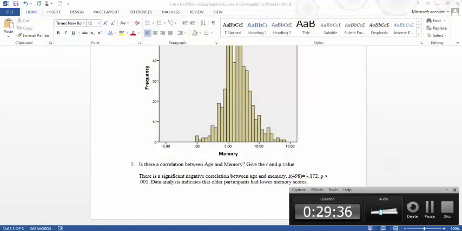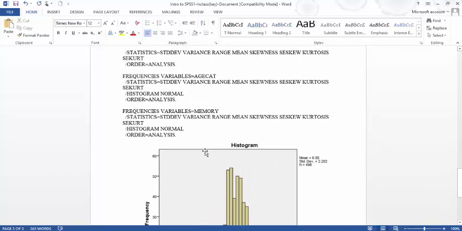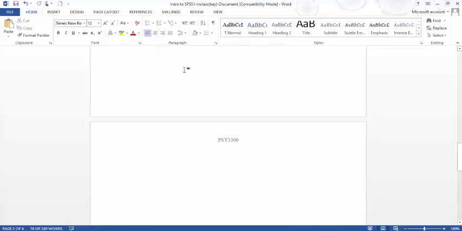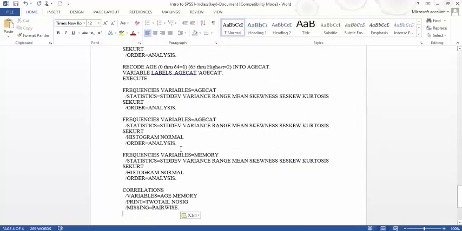All right, so after that, we just want to add that last line of syntax. And really, I should move this down to the very end of the document. And there you have it.